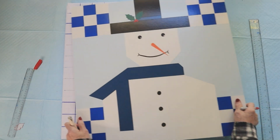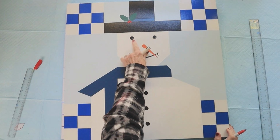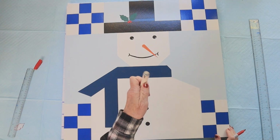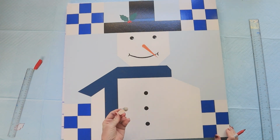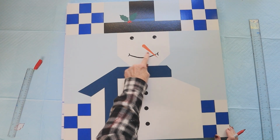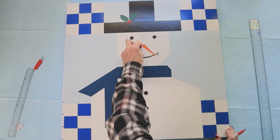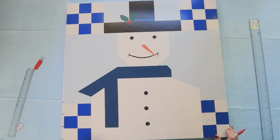See them eyes? I took the stamper and I made the 2 eyes, and then I just put a little white mark in there. And then I put 3 dots with this little black stamper, and I just dabbed it in black. And then I just drew his little mouth on there and his carrot nose. I used the tape, really, to make that. I just made me a round dot in orange and then used my tape to make that.